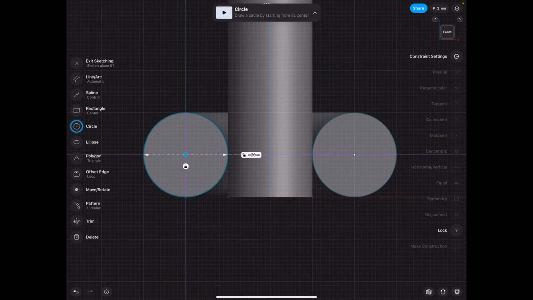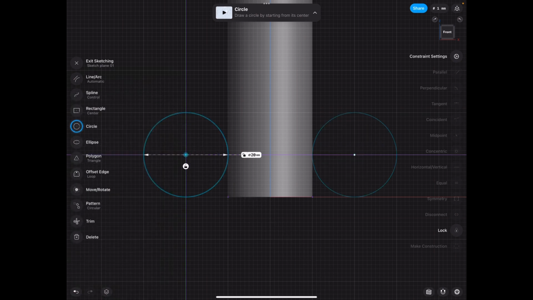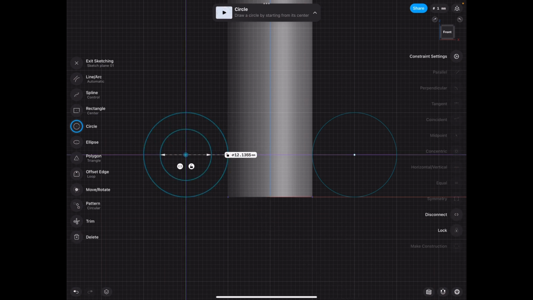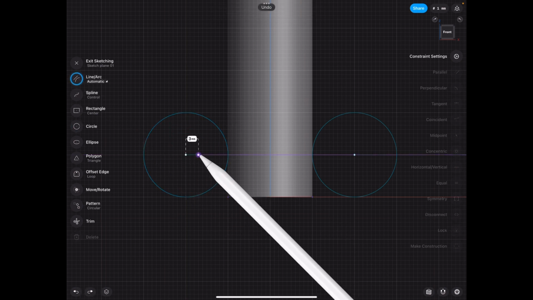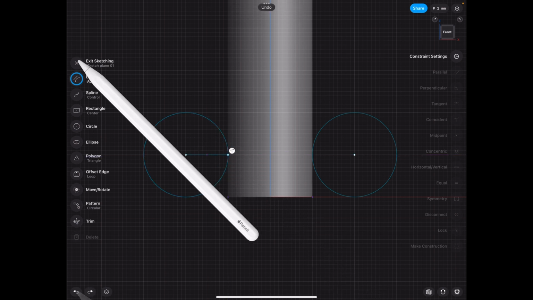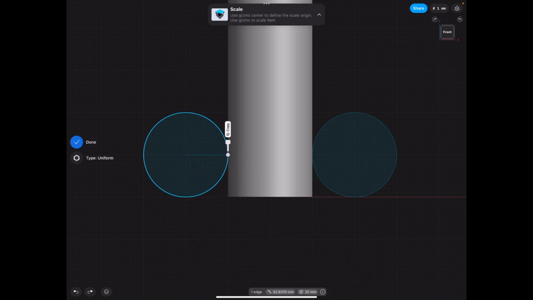So what we need to do is take this part and sketch the circle here. We should have done this before, but since I'm showing you, the process is slightly different. Let's hide our shape so we can work with our circle. And we need to sketch a line, not a circle, but a line that goes over here, because we want to use this as a reference point. So when we scale this circle, we want to scale it right there and not in the center, because we're trying to revolve this shape around this post.